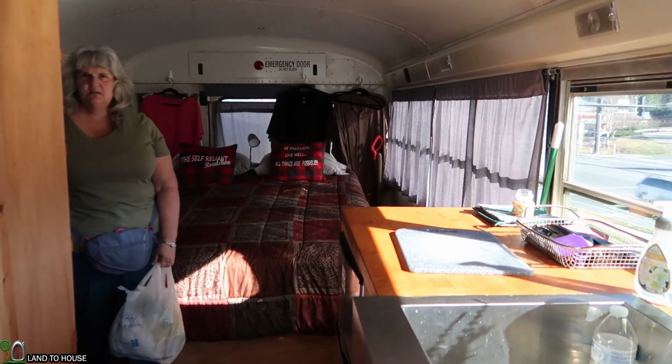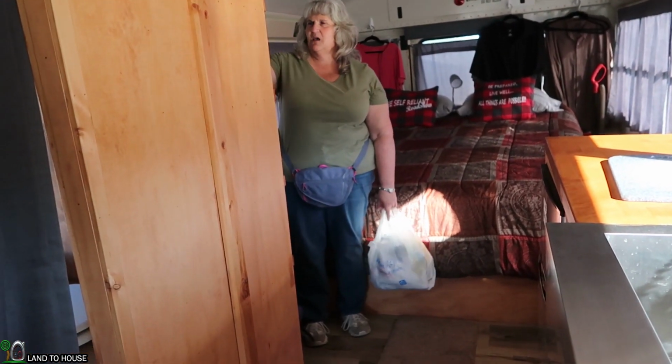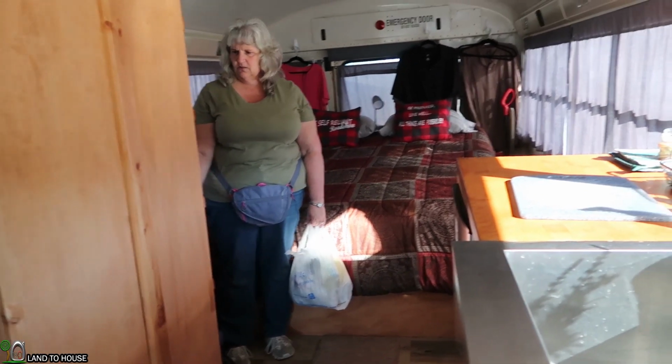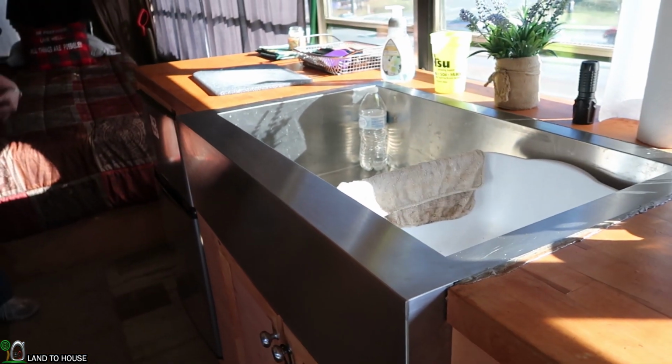For our clothes, we didn't do a dresser, we just do these baskets. And he built a shelf here, so the top of it's got food in it, the bottom's the catch-all, and then 3 things for our clothes. And then our bed has storage underneath.